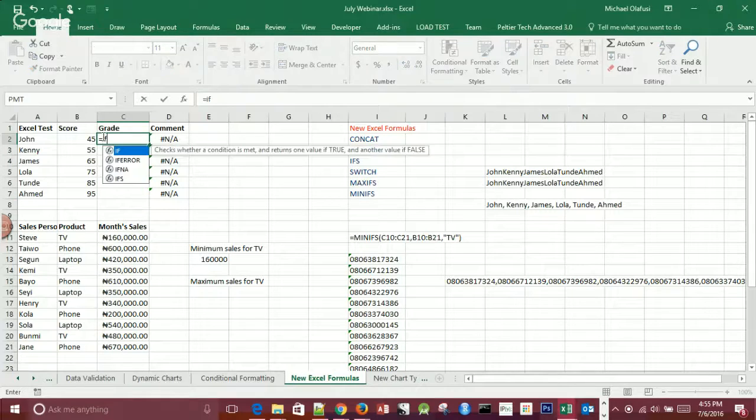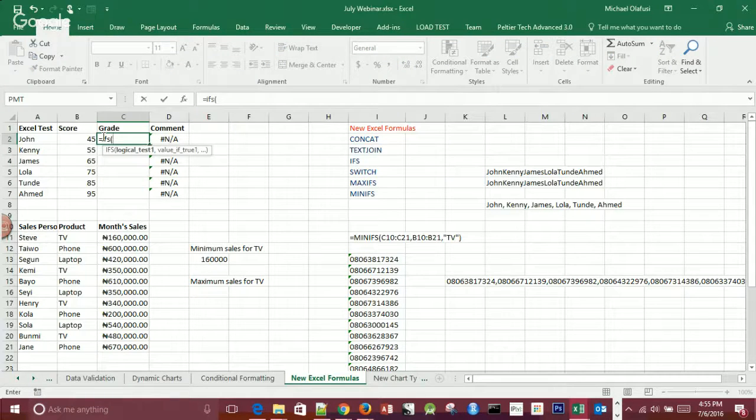This is how IFS works. So let's check first of all the way grades are done. Like in my university, the one I went to, if you score less than 40, you get an F. And then with IFS, I don't need to do another IF.